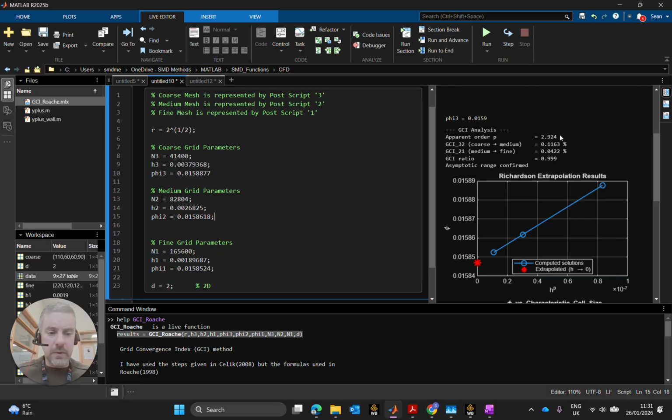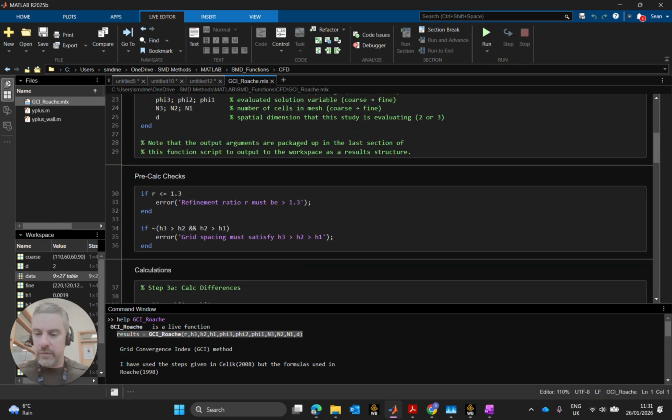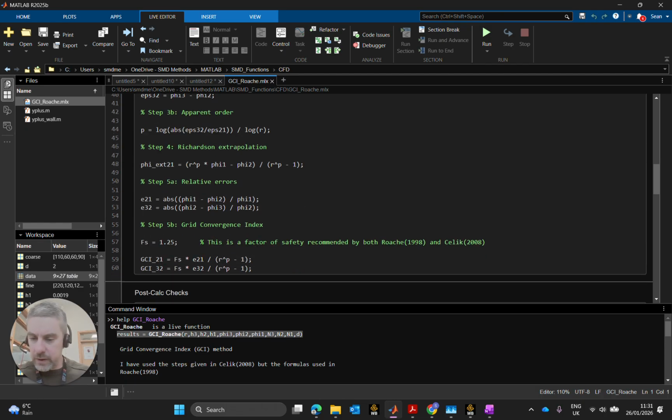P becomes less and less reliable. I could run this again. I might get a better GCI, but my P could go crazy. And bearing in mind on that, if we look at the formula here for calculating the GCI, this is R raised to the power of P. So as P is going to go up, take away 1, my denominator here gets big, which makes my GCI automatically go down. Okay, so it's going to start getting artificial values here.